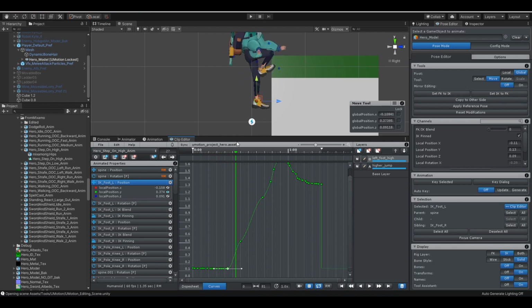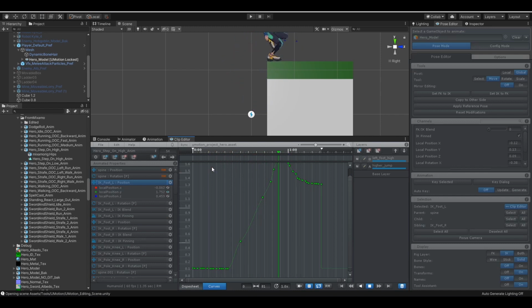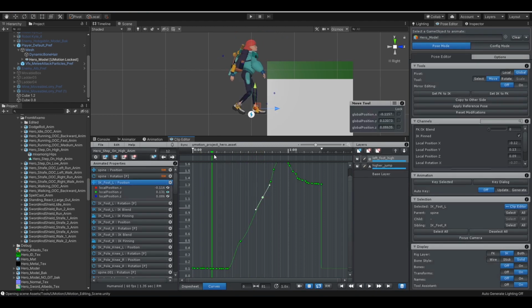So she's going down, she's going up. This actually looks halfway decent. Going down, going up. As she's going up, her leg gets stretched out all the way, but I think that's okay.